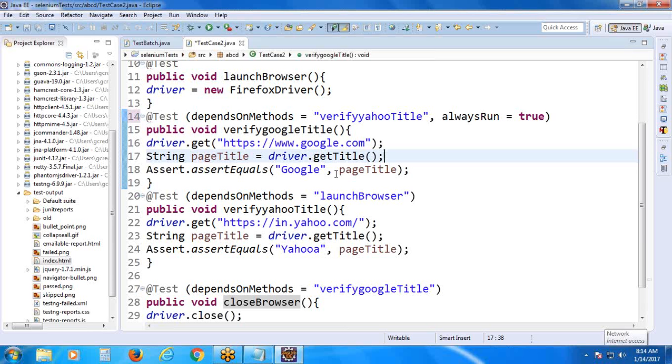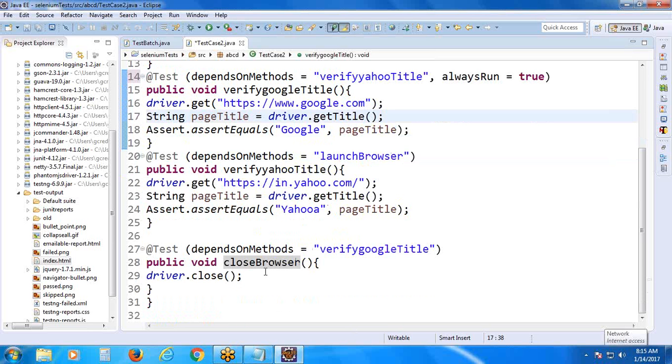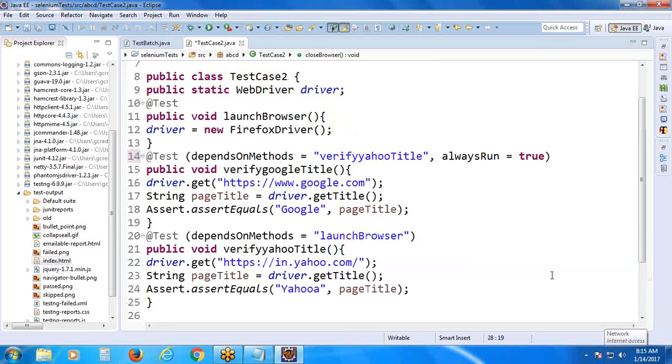I think third will pass. What will happen? First, it will execute the fourth one. Fourth also will pass, I think. Okay, now sir, what is the final output? First pass, second fail, but third pass, fourth pass. Okay, now Ravindra, any other?